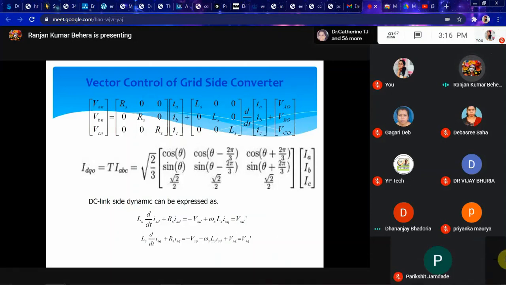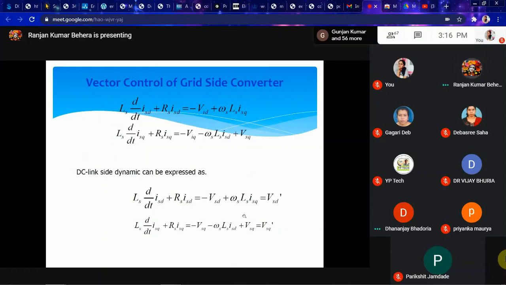Okay, they are coupled together. So what you will do first, as a design engineer, is decouple both things. You want to dismantle them, and then you can easily design this one. For example, here you can see that in ISD and ISQ, and here ISQ and ISD, they both are coupled. So how to do that?